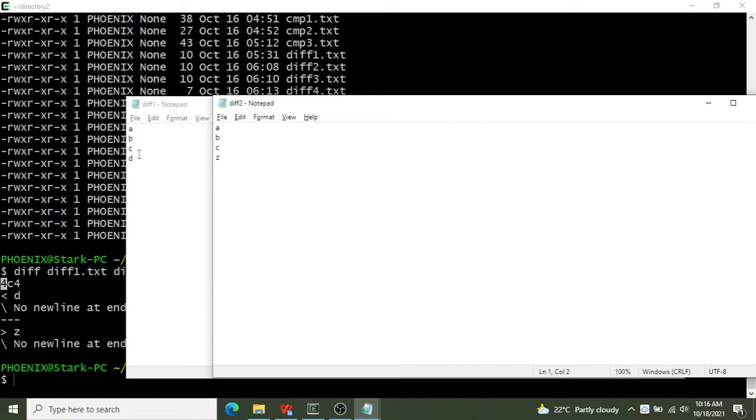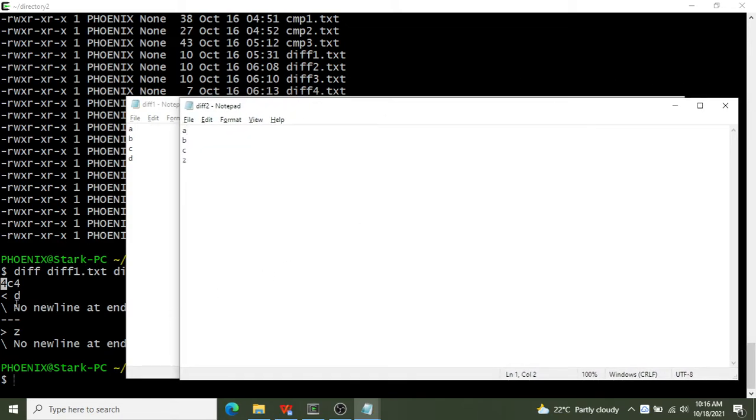That is Z. If I replace the fourth line value D in the first file with the second file's fourth line value Z, both will have the same content, A B C Z.